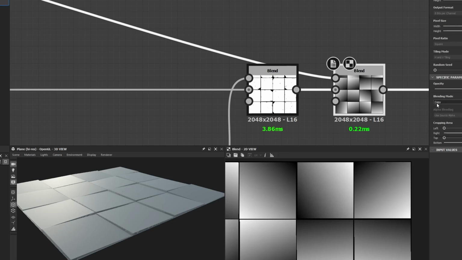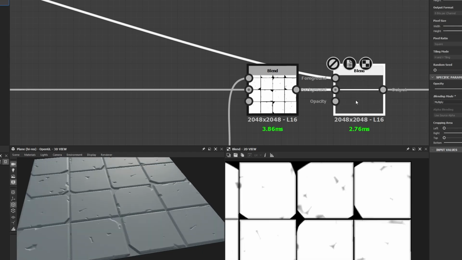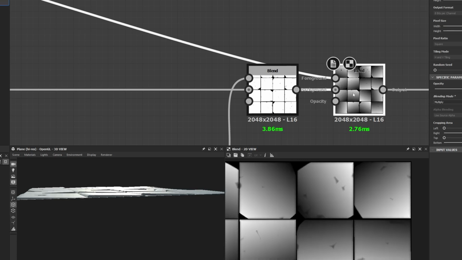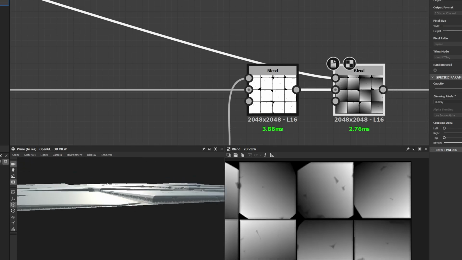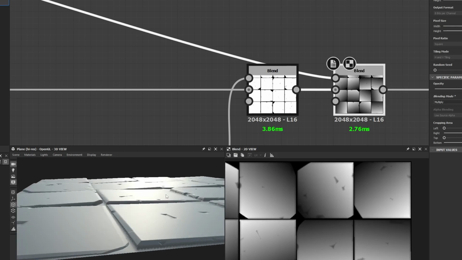So let's do that first. Let's change this to multiply. Okay, look, all our details are back. So we might just Shift D, hide. So this is where all of them were perfectly flat. Then if I bring it back, now some of them are sloping while others are not. Or all of them are sloping in different directions, I should say. Now that's multiply.